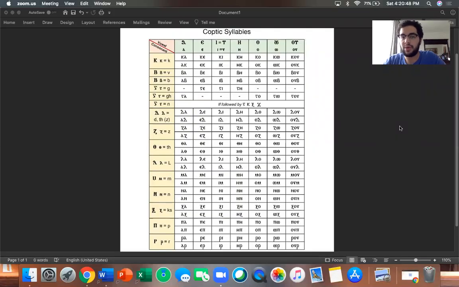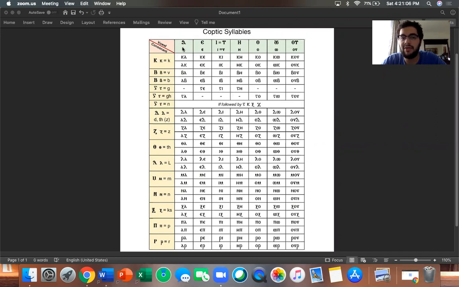In this video, we're going to look at basic letter combinations for the alphabet that we reviewed last time. In English, we all know that we have vowels, A, E, I, O, U, sometimes Y. The same sounds that are vowels in English apply to Coptic too, but the letters are just different. Here you have part one of this chart. There's another part which we'll look at in our second video for this part.